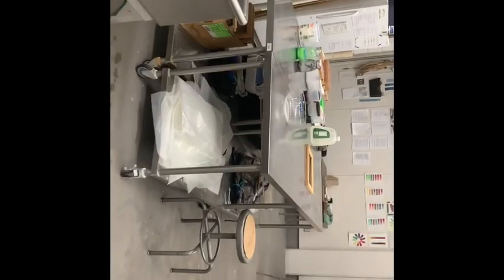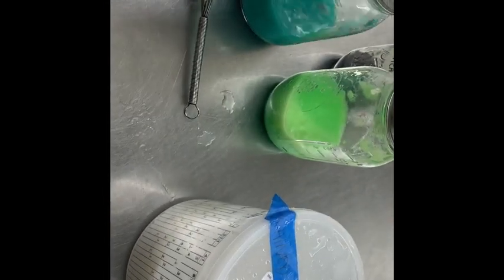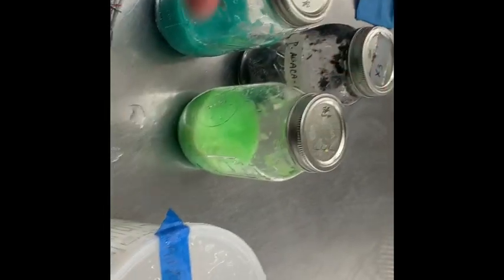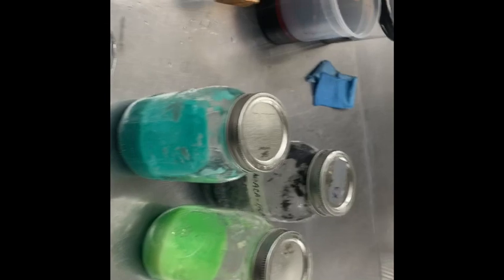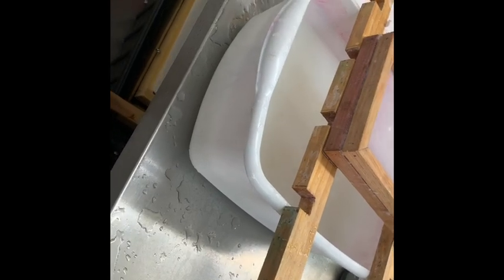And again, I checked to make sure because there was one overbeaten abaca that said do not use, so I am not using it. So I'm using this drained abaca. I have these colored ones, which are, I believe, all abaca, but I'm not totally sure. The black one for sure is because it is labeled as such. I am draining it because overbeaten abaca takes forever to drain.